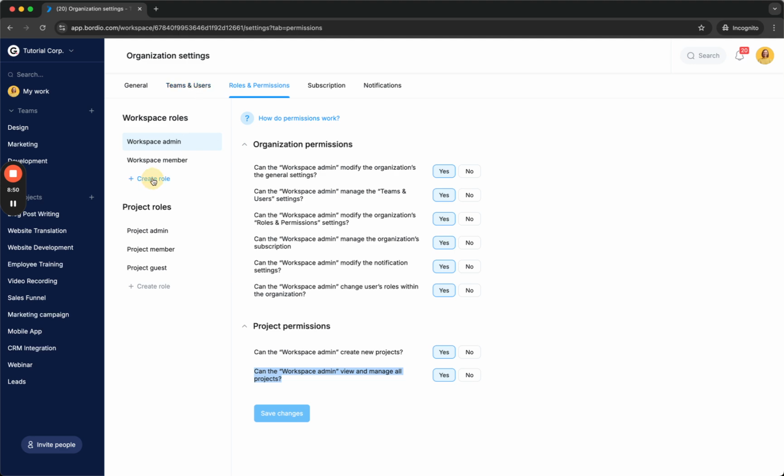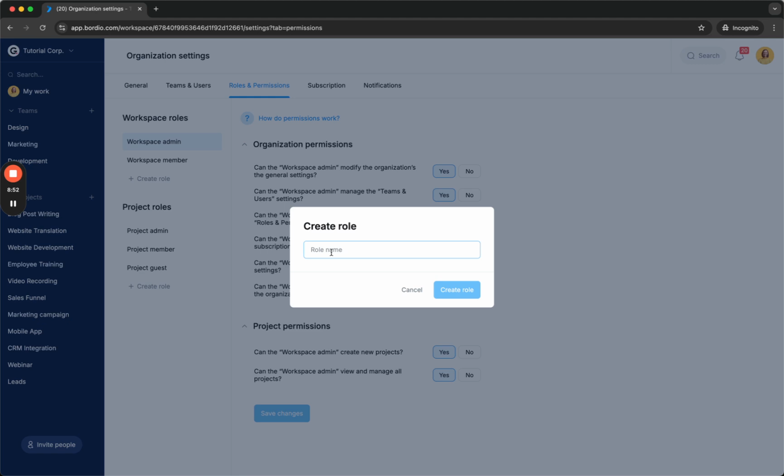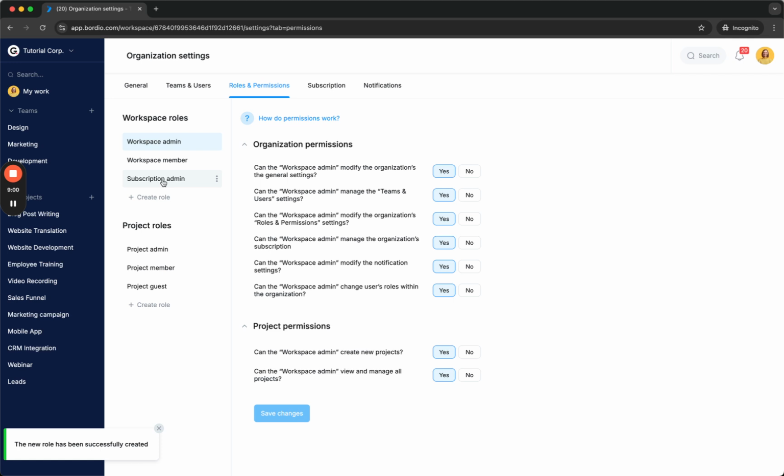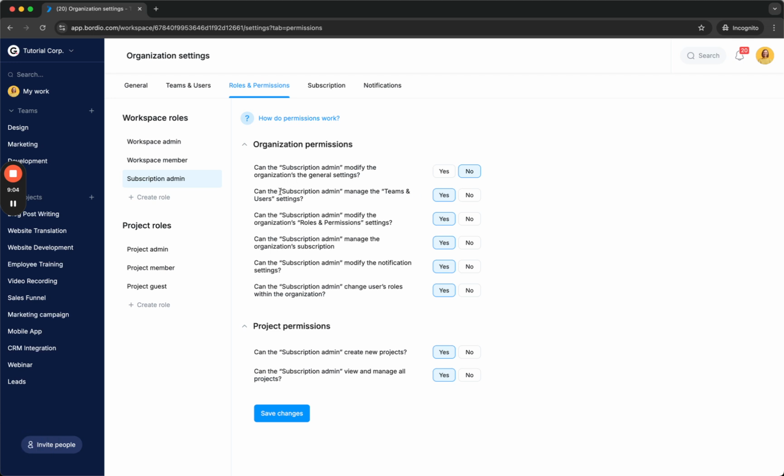So you can do this by creating a role. Let's say this will be subscription admin. We create a new role, and we go to this role, and we only allow them to manage teams and users and manage the subscription settings, but not anything else.